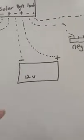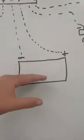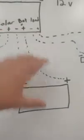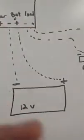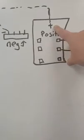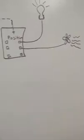So now you have your solar coming through the charge controller, and it will charge your battery. Say your battery is 100% full and the sun's still shining. Instead of your solar charging a full battery, which wouldn't do you any good, you take the solar and put it into your load. It's a DC load, direct current. This is your Blue Sea system fuse block right here. You wire it into your positive terminal, and from there you can wire up your lights, your fans, and so on.